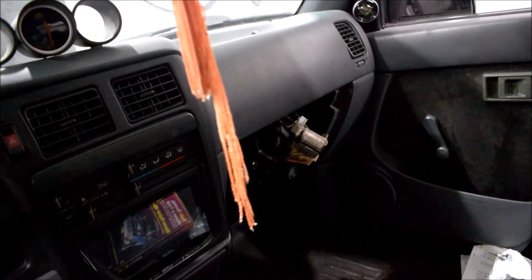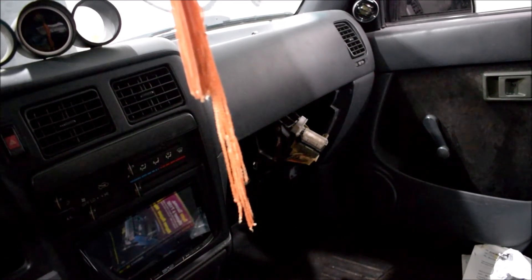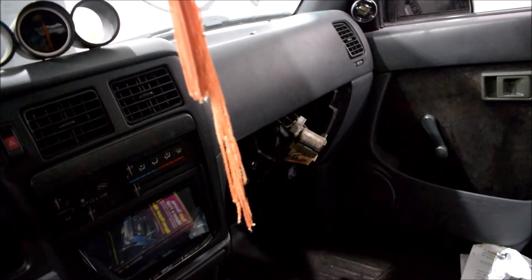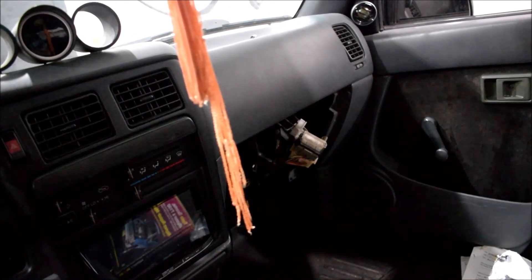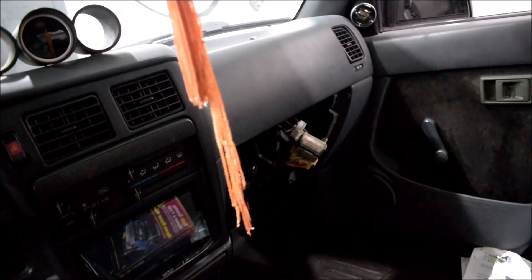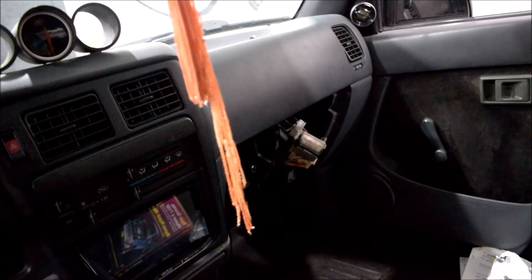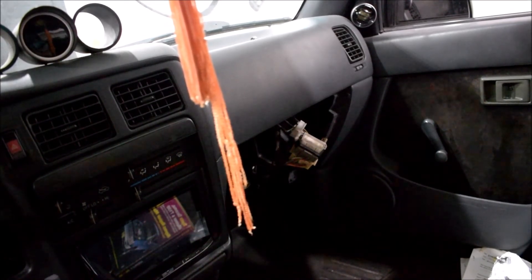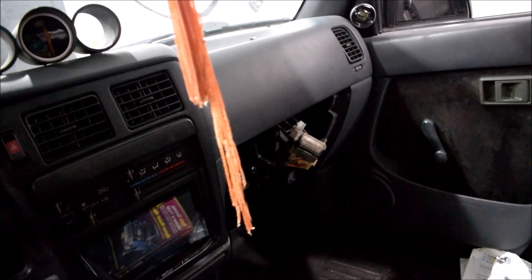If you look at the interior of my truck, you may notice that my glove box is missing. The reason for that is I'm doing another video where I'm fixing the air conditioning. Normally the AC in this truck was extremely reliable and blew ice cold air all day every day — literally to the point that I would have to turn off the AC while driving sometimes to warm up, and that's in South Florida with ambient temperatures of 95 to 100 degrees. Unfortunately, when I purchased my Camaro and started daily driving it, this truck didn't get used very much, and from allowing it to sit — which you should never do with any car, especially if you want working AC — the air conditioning went bad.